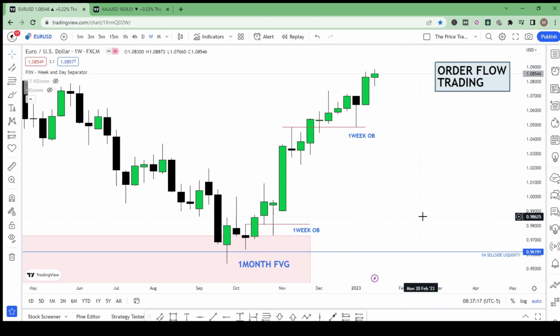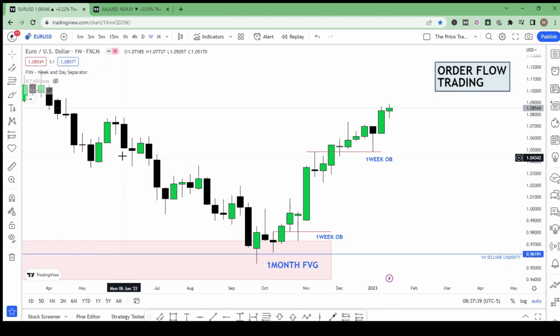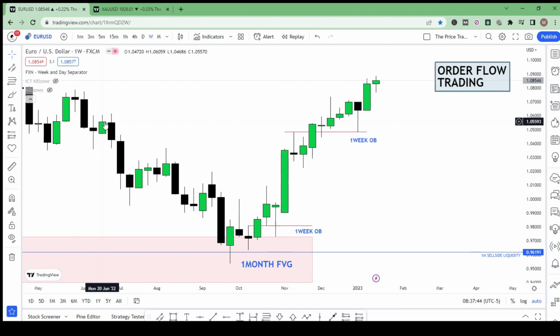If you're anticipating a reversal, you want to now study if this market is starting to respect the opposing order flow. The initial order flow was dropping. When we talk about order flow, two things I like to focus on, apart from the liquidity I've already mentioned, are order blocks and fair value gaps. When this market was dropping from this level, we saw that the market started creating order blocks. This up close candle is an order block, and it's respecting right there and dropping, creating new fair value gaps, respecting that fair value gap and dropping.